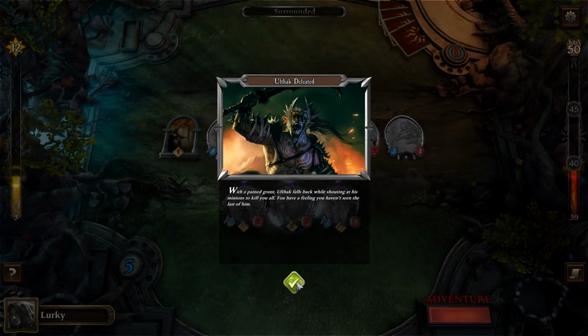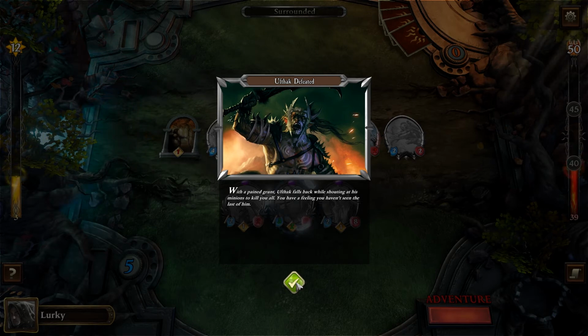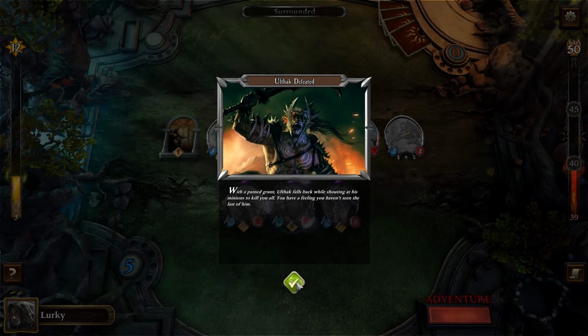With a pained grunt, Ulfthag falls back while shouting at his minions to kill you all. You have a feeling you haven't seen the last of him.